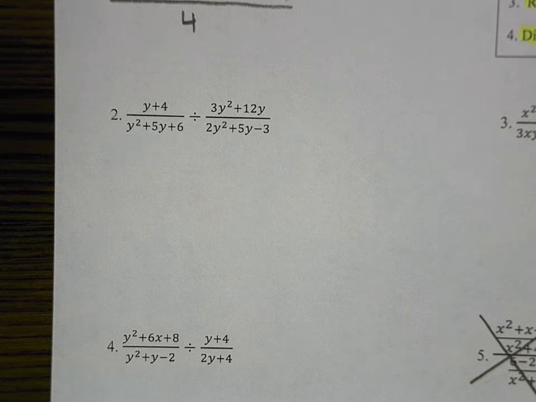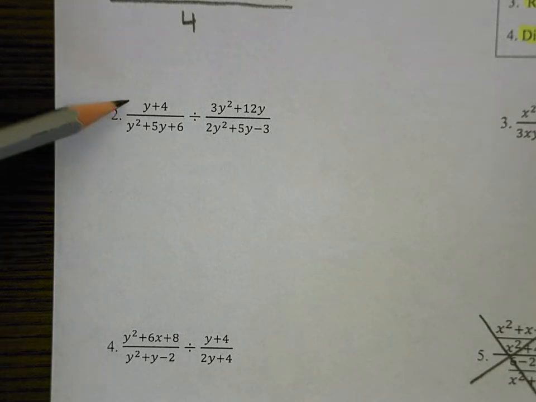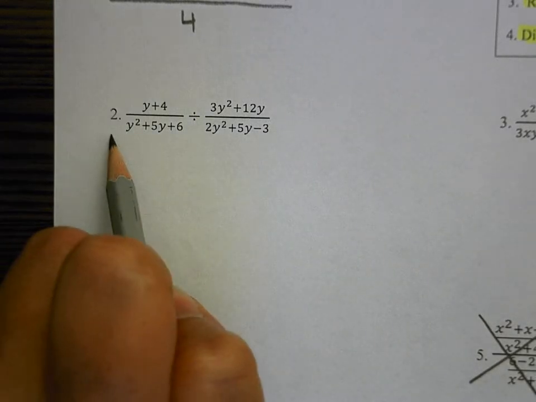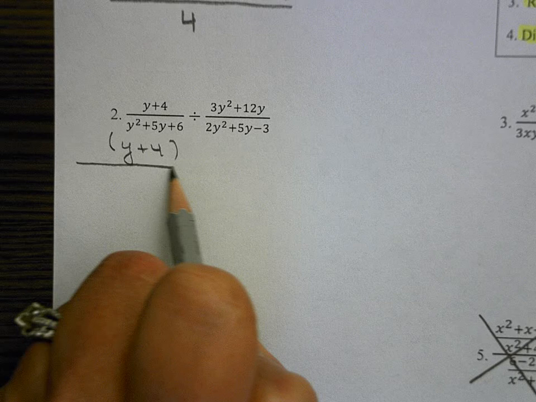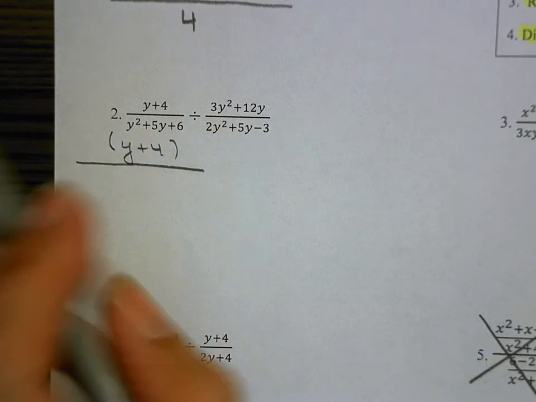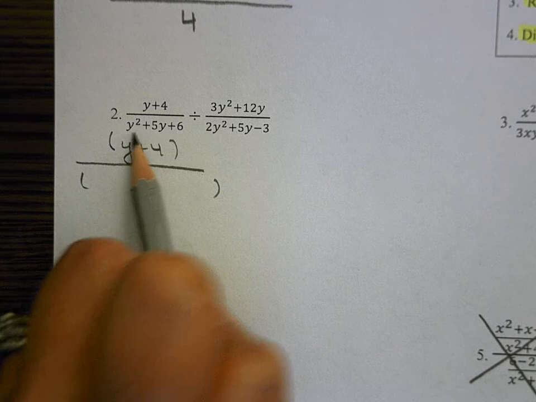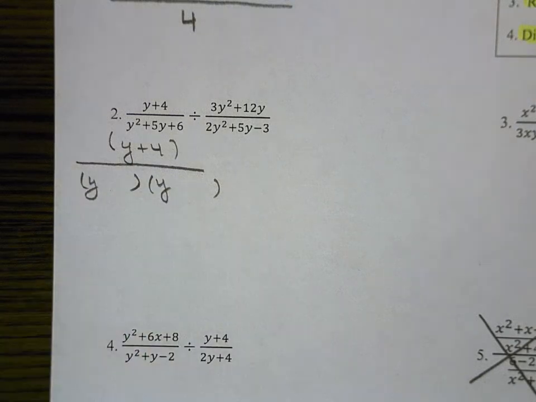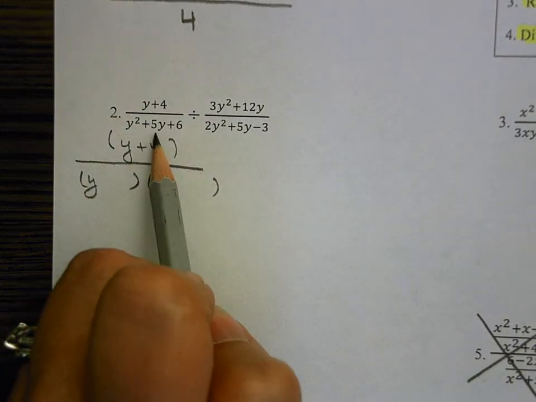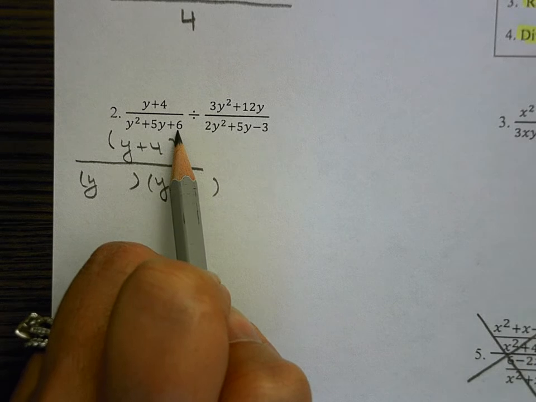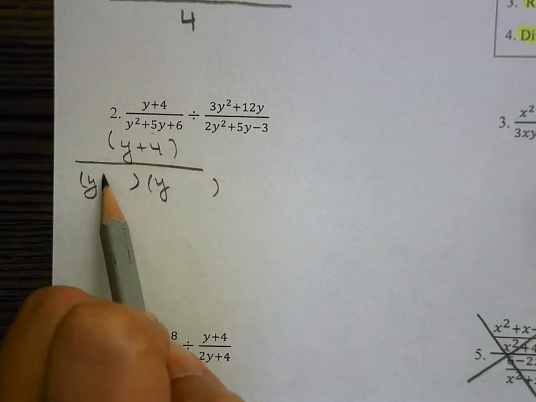All right, so for number 2, we have our first fraction, y plus 4, that nothing's going to factor out of, so I'm just going to group it. And then for that denominator, I have a trinomial, so I'm going to do guess and check. Y squared, so both would be y. And then my factors of 6 are 1 and 6 or 2 and 3. So in order to get that positive 6, they're either both positive or both negative. In this case, both positive, right? So that means it's going to have to be the 2 and the 3.